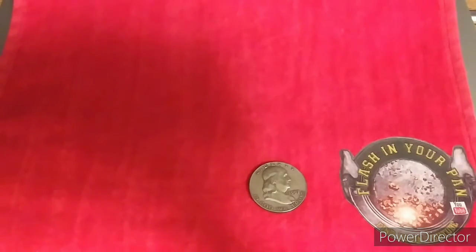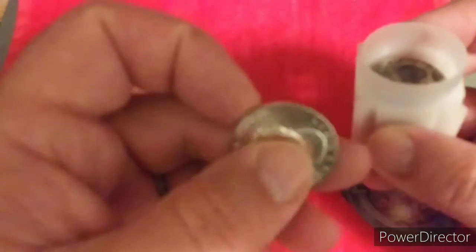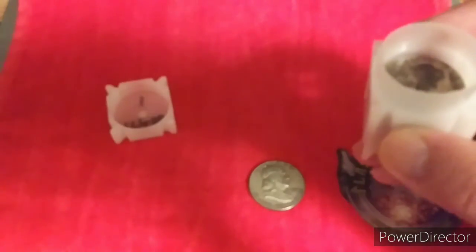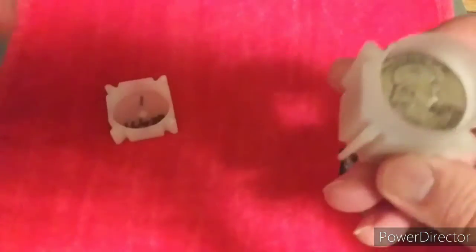So I figured it was time to get in there and get a video or two done. Right here we have our Benjis — nice Benji in there. That one's nice. Look at the shine on that. And that one is a 1959 — beautiful shine. I believe we're probably about a buck fifty away from filling this tube up as well.